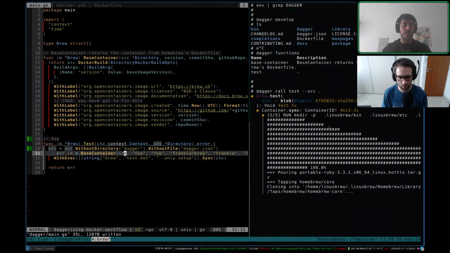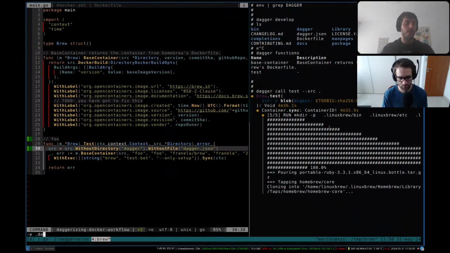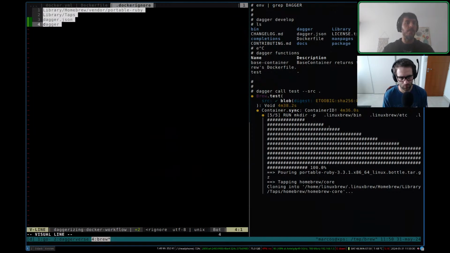Well, I can actually say source equals source, and then source here. So would it work if we added it to the Docker ignore? Does Dagger respect the Docker ignore? No, Dagger currently does not respect the Docker ignore, so we are not reading from that file. So one thing that we would have to do is pick all the things that Docker ignore has and put them here. We can actually do that, it's very few things.